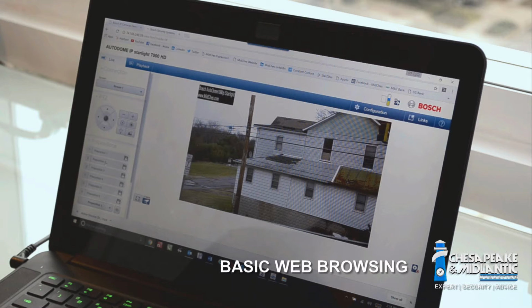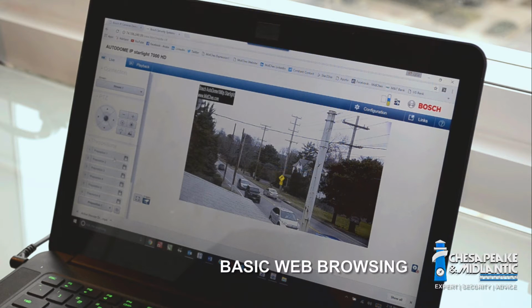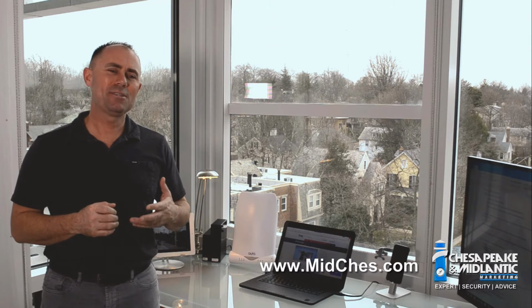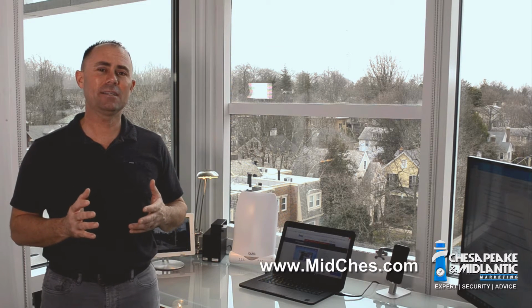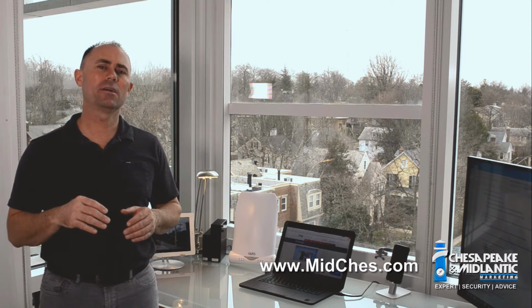With regard to the IP cameras, there are really three easy ways to take a look at these IP cameras online. The easiest but least effective is to use a web browser. So you can use Internet Explorer or Google Chrome, web browse into the camera or any of the cameras using the IP address and take a look at video, again, during the day, at night, whatever's convenient for you. The challenge is that the cameras have a lot of functionality that isn't always available just in the web browser, but it's a really easy place to start, a good way to just take a quick look at a camera.